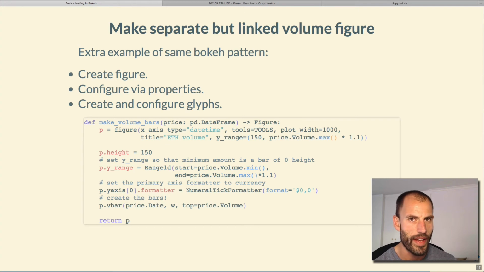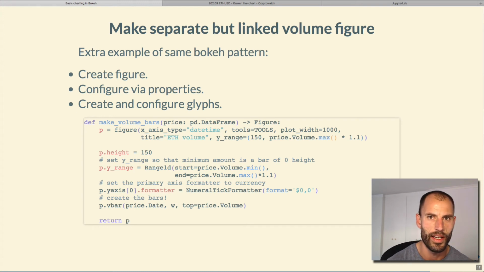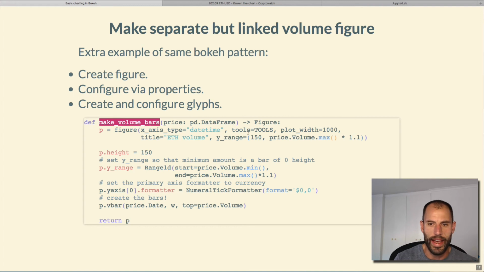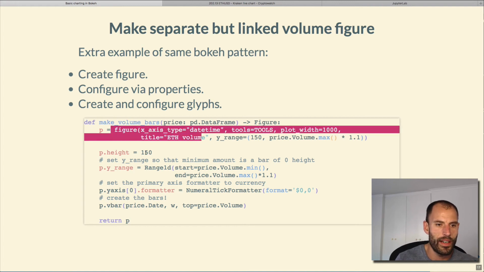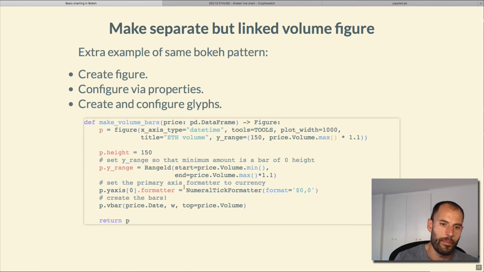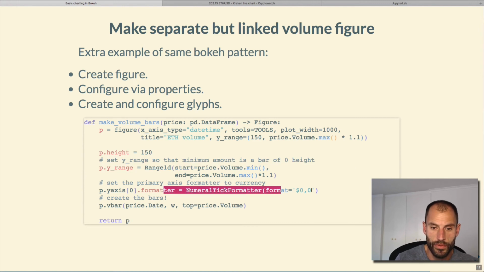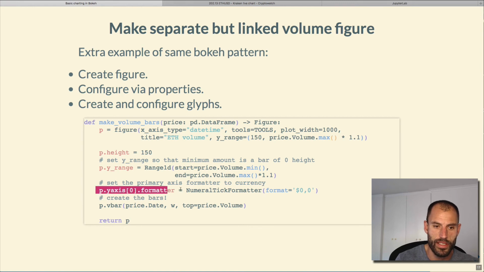We had to dig into the Vega documentation to figure out what needed to be done in Vega, and then sort of reverse engineer to find out what to do in Altair from the Python side to get that Vega specification out. Things are a lot easier in Bokeh. It's actually pretty intuitive. I first encapsulated that in a separate call called make volume bars, and this is just following the same pattern. So I create the figure, I set the properties, I give it, in this case, also its own numeral tick formatter. This is working slightly differently because this is the primary Y range.